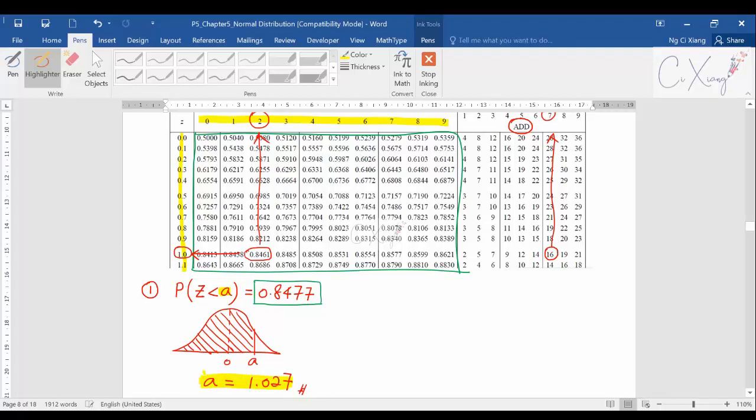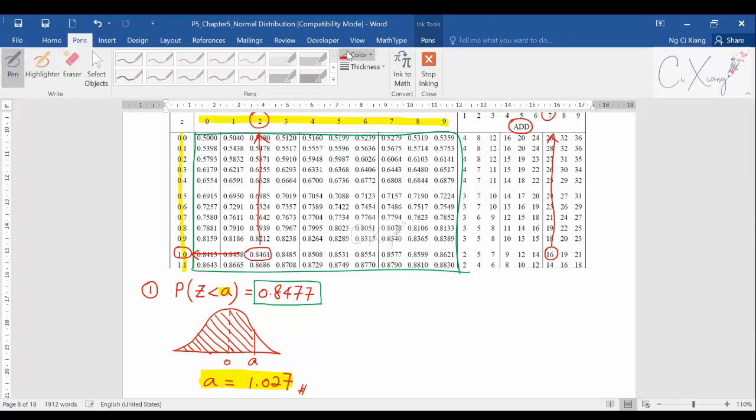That's why I told you the method that I'm using here is quite simple, because you just need to draw a graph and then plot the value from the table, instead of changing all the formula. So it depends. If you still remember all the method using formula before, you can still use it. But for my one, I'm mainly using the graph. Therefore, the graph that you draw must be correct. If you draw it wrongly, definitely your answer might be wrong. Understand what I say or not? So the graph itself in my method is very important. This is the first case, and you can see the method is very, very short.